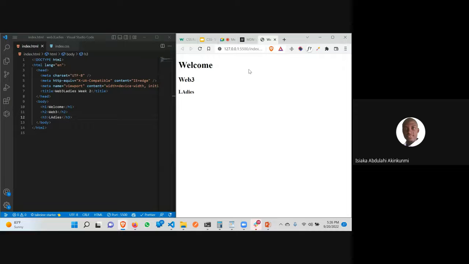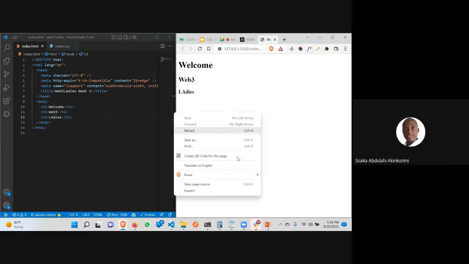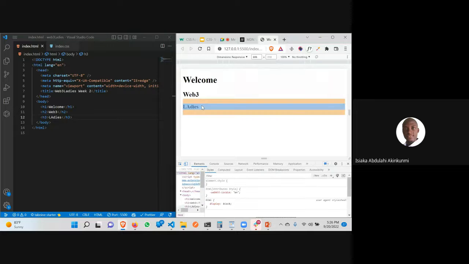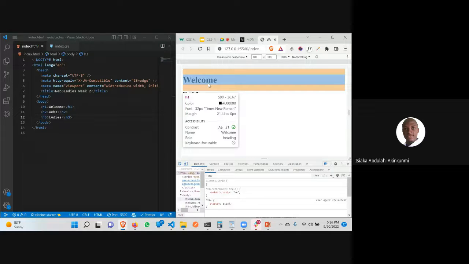Inline elements are elements that only take their own space. They just take it and they go. But block level elements take the whole width. How do we know this one takes the whole width? If I inspect this element now, can you see the length? It covers the whole space. So a block level element takes the whole width of its container, 100% of the space, especially on the row.